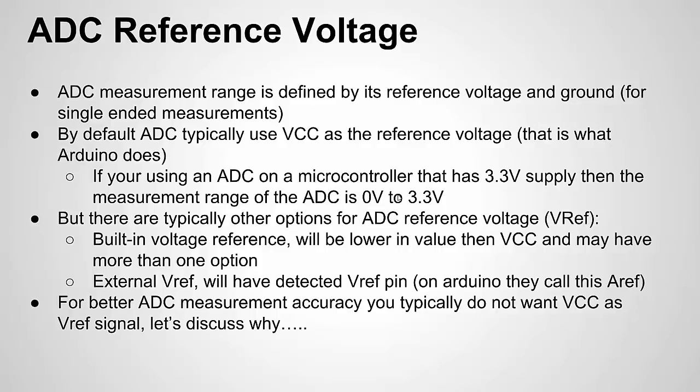Sometimes the ADCs or microcontrollers will have a built-in voltage reference that you can use. That built-in voltage reference will typically be lower than VCC, always lower than VCC. Or a lot of times they'll have an external pin where you can feed in your own reference voltage. Of course, this reference voltage has to be lower than VCC. And we're going to talk about reasons why we would want to use different options for our voltage reference. But one thing to note is that often, depending on what accuracies you need, if you're just trying to get the general idea of a signal, where it is, you can use VCC as your voltage reference for your ADC. But if you're trying to make more accurate measurements, VCC is not a good thing to use for your reference signal, and let's see why.